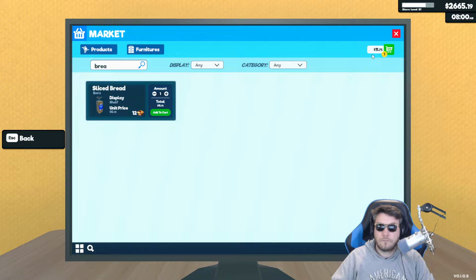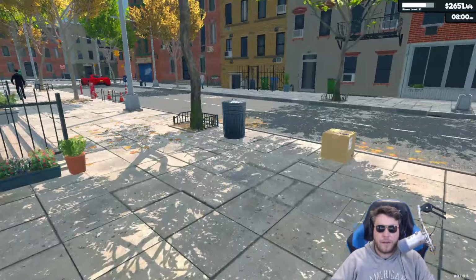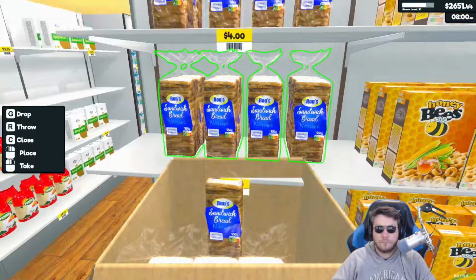Done. Would be nice to have a scanner to go by and scan the product. Oh, yeah. Order it while you have a scanner with you. Or like a tablet or something.